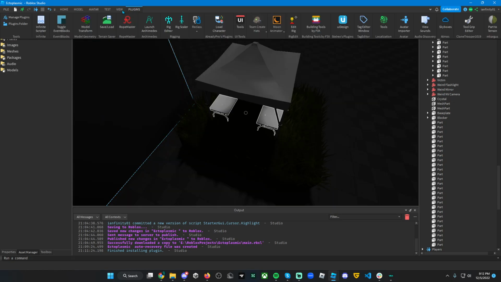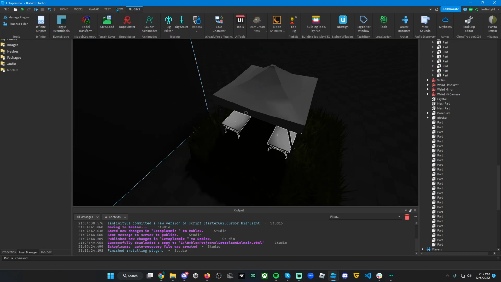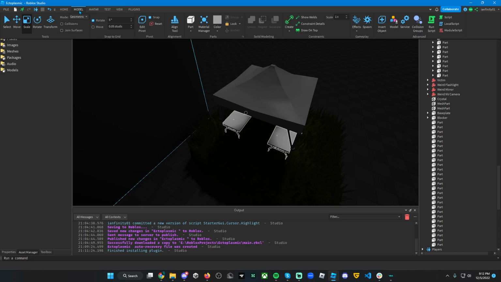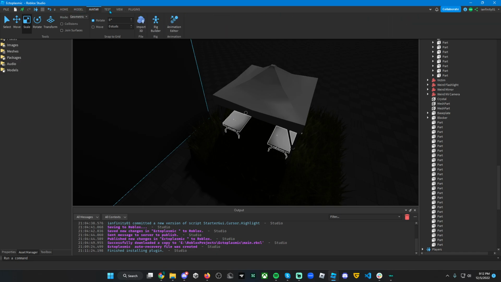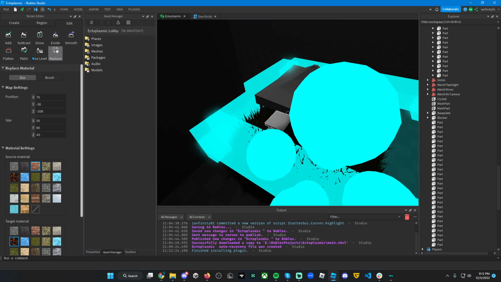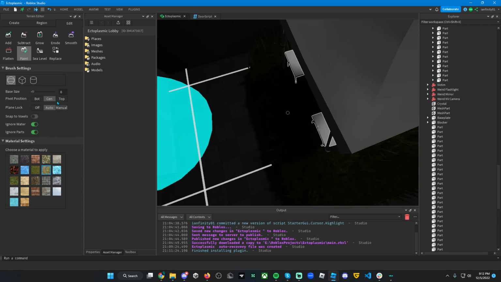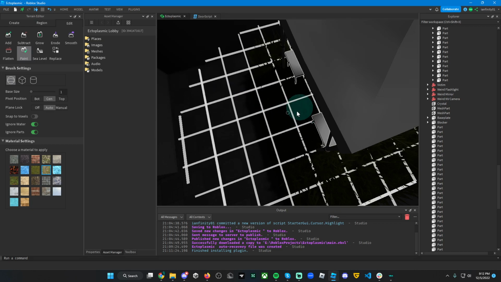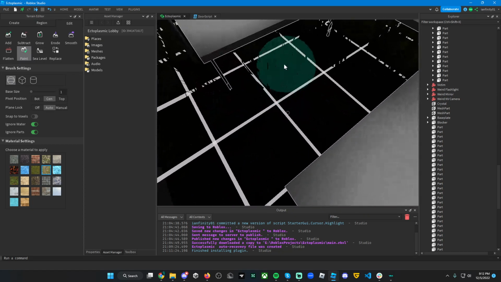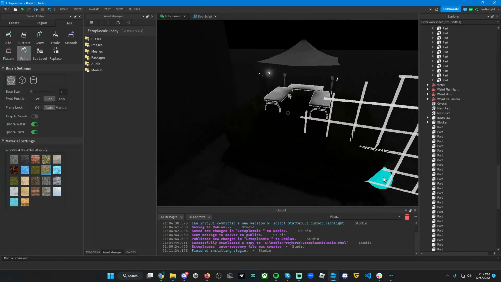Okay, where's my terrain editor? I don't know where this stuff is anymore. Is it in here? Terrain editor, there we go. Okay, paint. I want to make this ground. I want a much, much smaller base size, and that's just to get rid of some grass. I don't want all that grass.